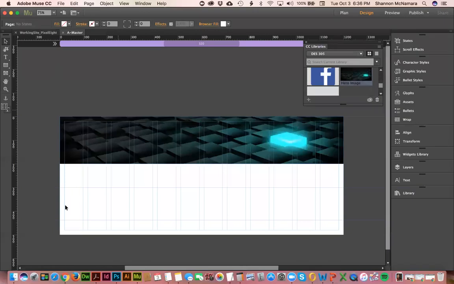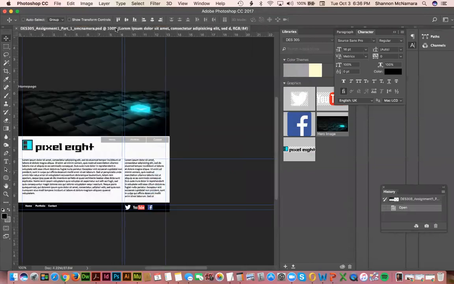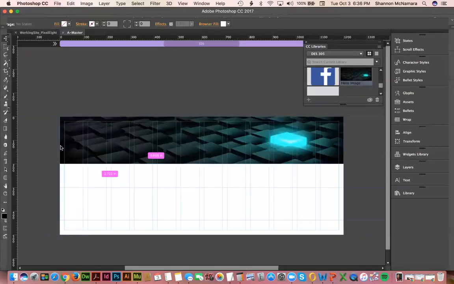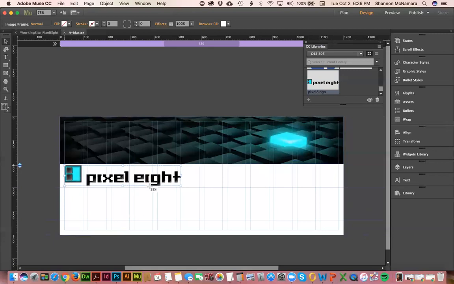All right, next thing I have on that page, let me just close this out, is my Pixelate logo. So I'm going to go into my library, and I'll drag and drop my Pixelate logo. Right there.